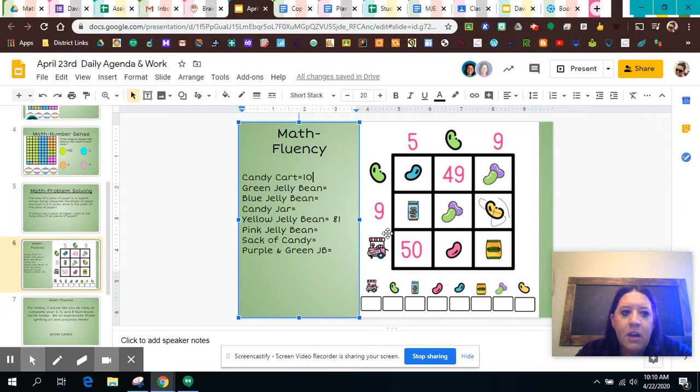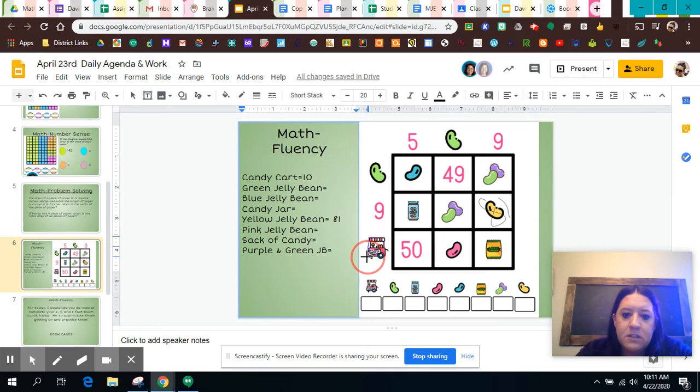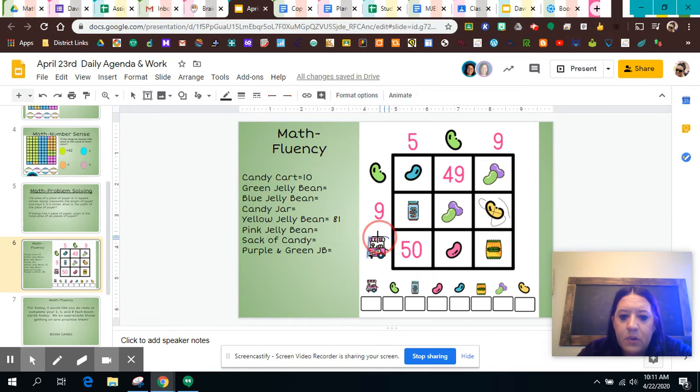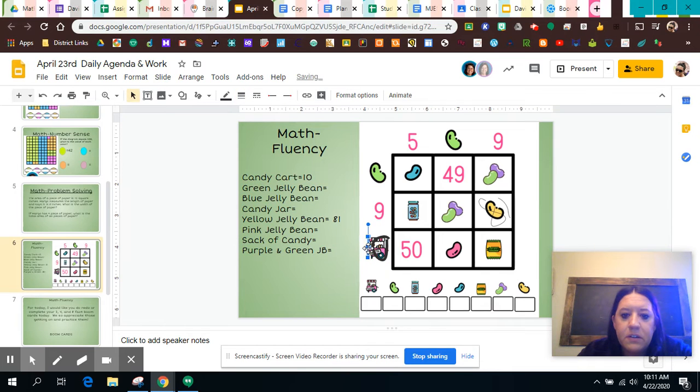So now that I know that one is 10, again, I can go ahead and write 10 on it. Okay, oh, I don't want to do that. We're going to click on it so we can get that 10 a little bit darker, so that we can see what it is there. Okay, so now I know that that is 10.